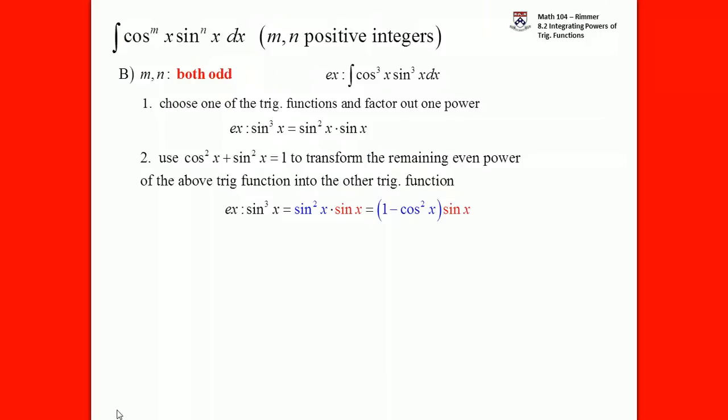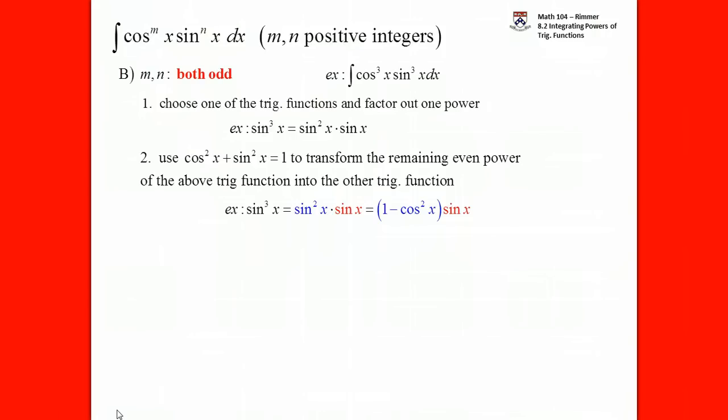This is the technique that you use when there's an odd present, whether the other one's even or whether the other one's odd. So what? This is the same technique. So what are we doing now? Well, now the other three cosine powers and this blue part, 1 minus cosine squared, are going to be all u's. I'm going to let u be cosine. Why? Because the one sine that I peeled off is going to be part of du.